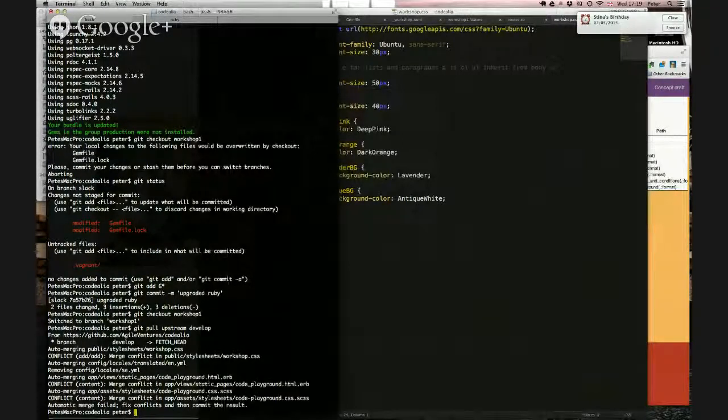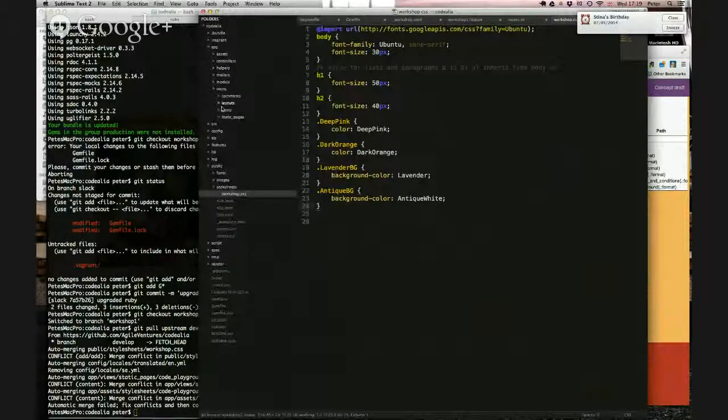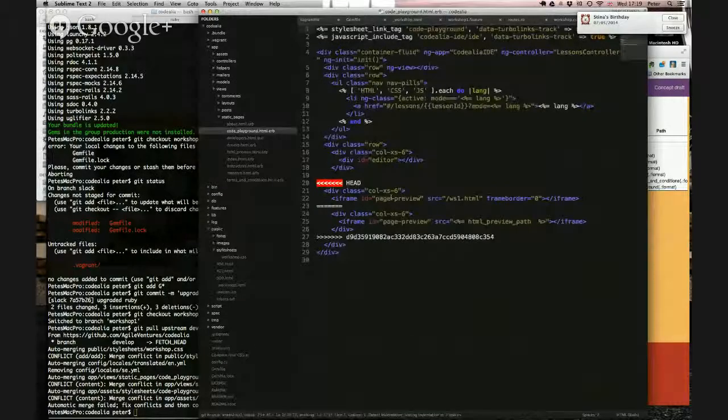Conflict in app views, static pages, code playground. This is why the path for the preview has been changed to a variable. So that's what we need.